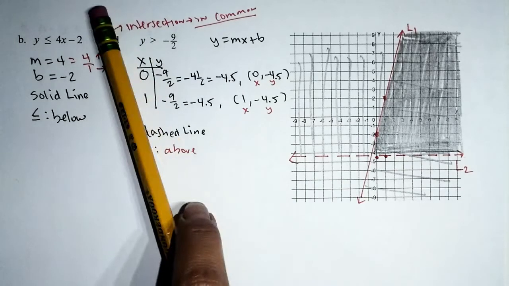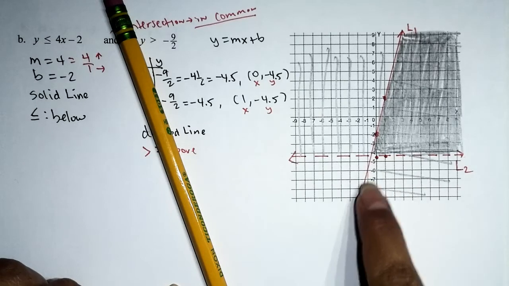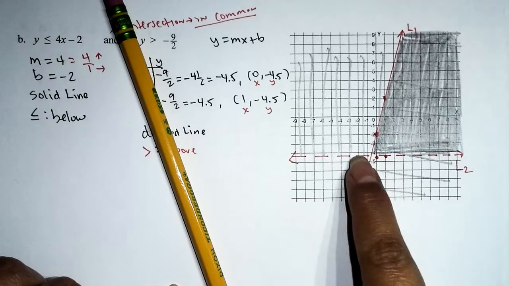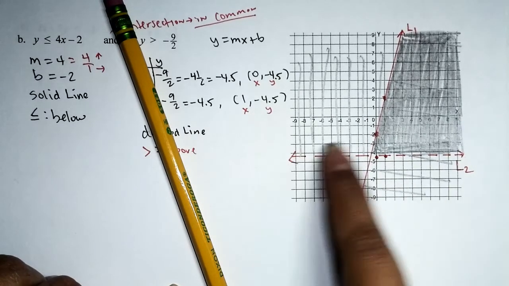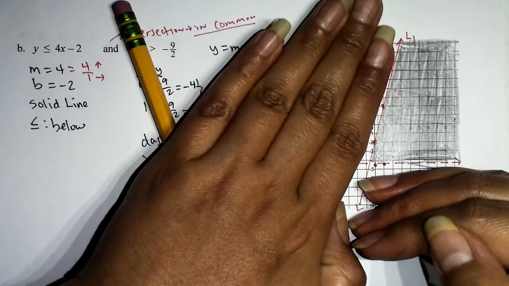Remember, in the answer key, you only see the answer, so you're not going to see this part of the line because this is not part of the intersection. You're not going to see this part of the line because it's not part of the intersection, and you're not going to see your thinking area. You're just going to see this right here.